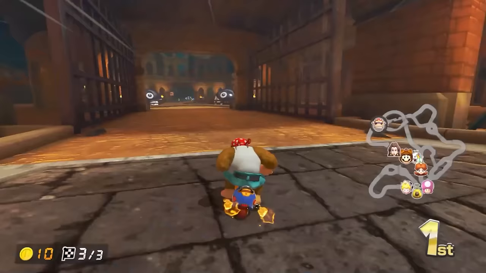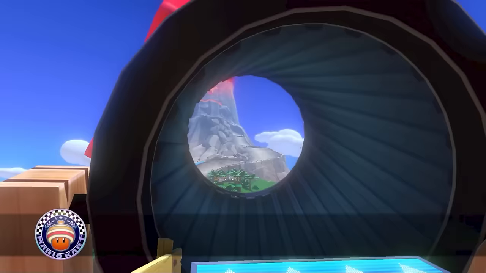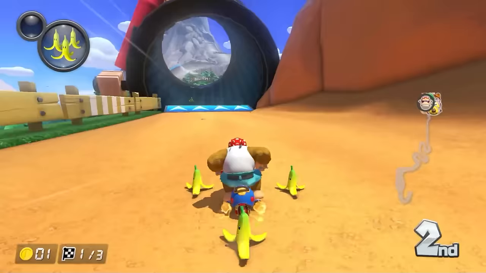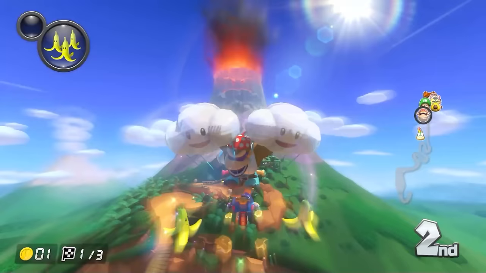Going through the Colosseum again is great too. But DK Mountain, oh ho, DK Mountain, this track is awesome. Like DK Summit, a humongous cannon launches you to the peak. And just by the look of the volcano's face, you know you're in for a wild ride down.